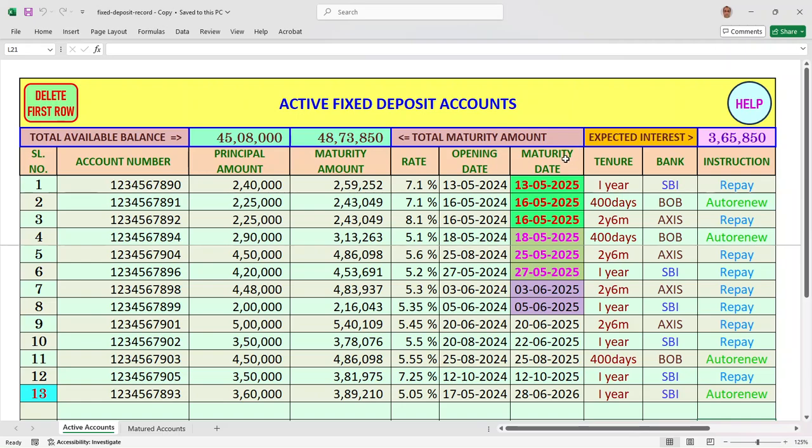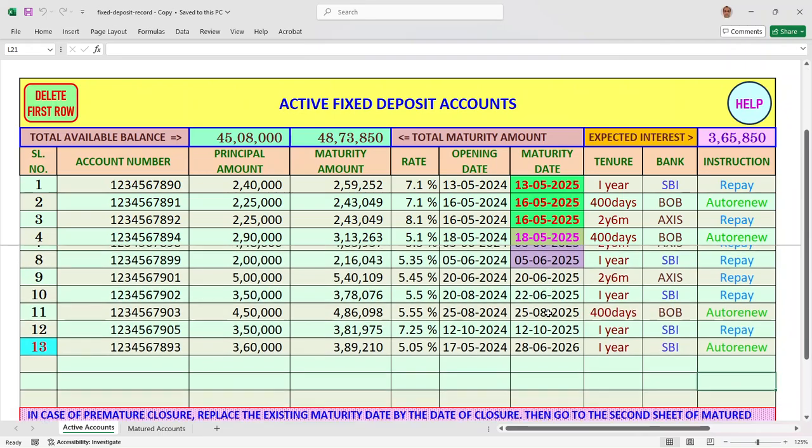Now this next date is, so you have seen the different colors are there. Pink color is for if the account has matured yesterday or before. Red is for if the account has matured today. Green within 30 days, or within 15 days, and this one within 30 days, and this one within 45 days probably. Okay, and on 13th of May, this will automatically become red, and if you don't take any action, then on 14th of May this will become pink. So that way you will get an indication.